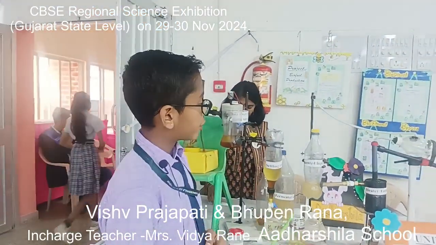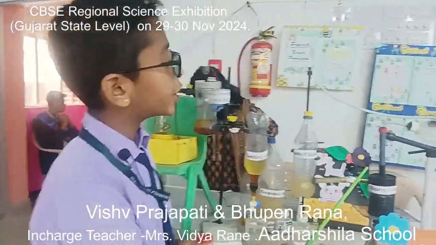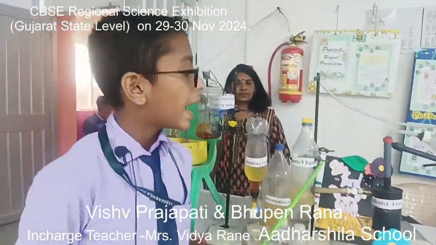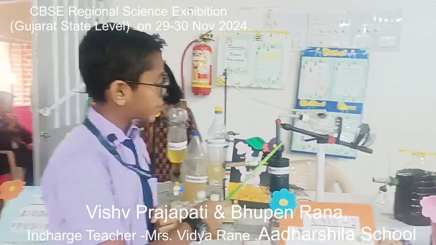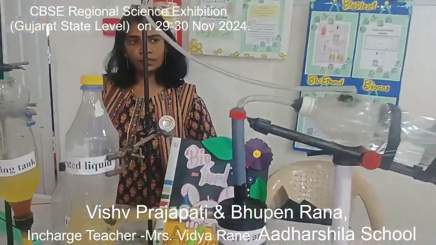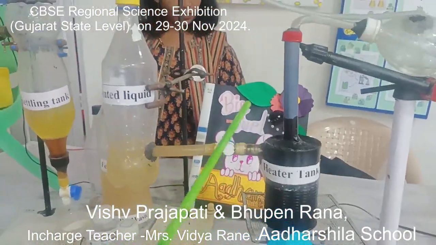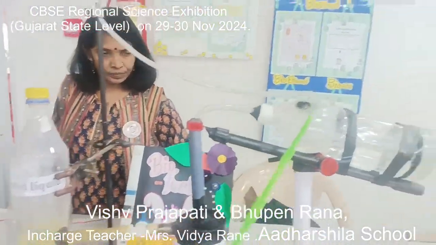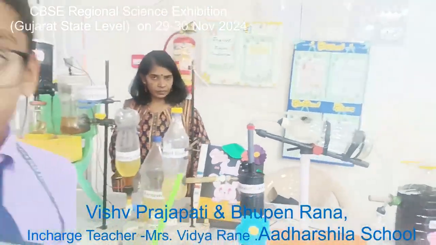After that, we will transfer the fermented liquid into this container and then into this heater tank, and we have heated it. And the ethanol vapor will go through this fractionating column which contains marbles in it. We have put marbles because if the water vapor comes along with the ethanol vapor, it will stick to the marbles and settle down back at the heater tank, and only ethanol vapor will go through this pipe and this condenser, and this process is called fractional distillation.